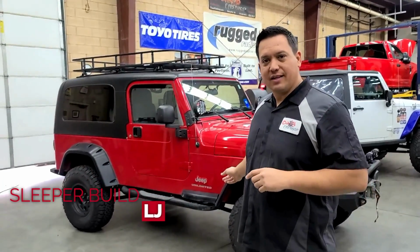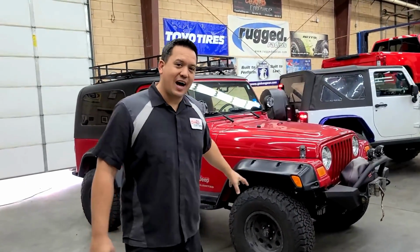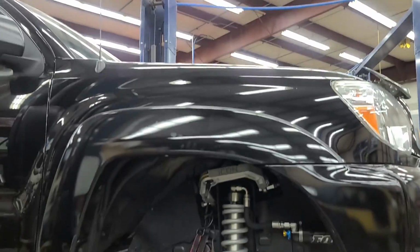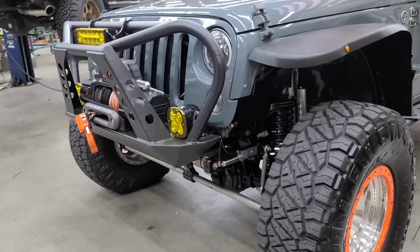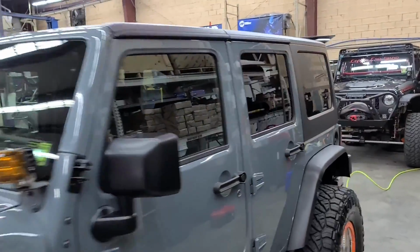LJ, something like this. Now, a lot of people look at this old LJ that's here, and it's on little 32, 33-inch tires and some all-terrains. And then you take a look through the rest of the shop at all of this King coilovers. We got King coilovers and bypasses on that one over there, hydraulic bump stops, all of this stuff. Everything that's in here is on long travel suspension.